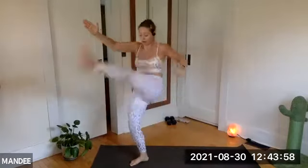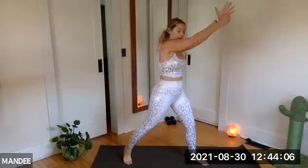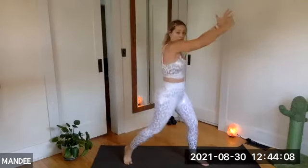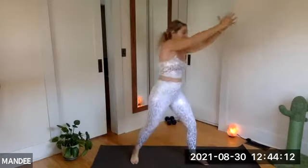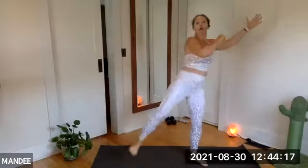Pull, pull again, pull for 3. Super close, you've got 3 seconds. Finish this out. Switch your sides. Left arm up, left shoulder socket, pocket in. Pull 1, 2, 3, make it big. I'm not concerned necessarily about your speed, just about your range of motion in a healthy way.